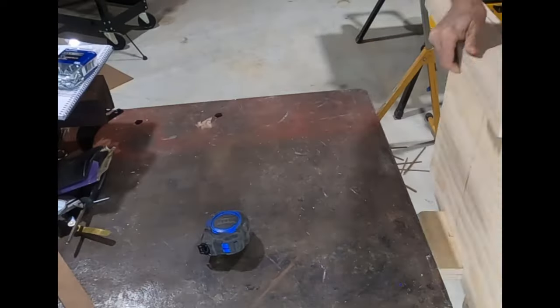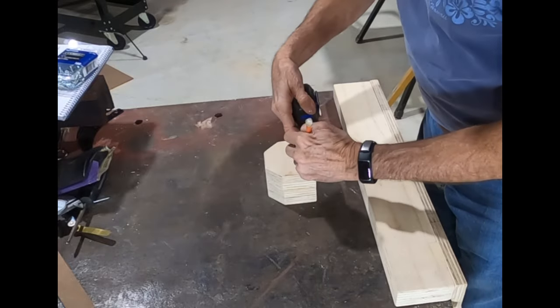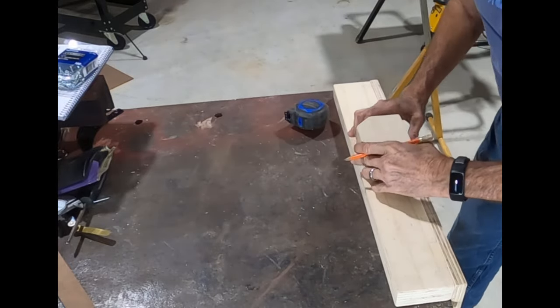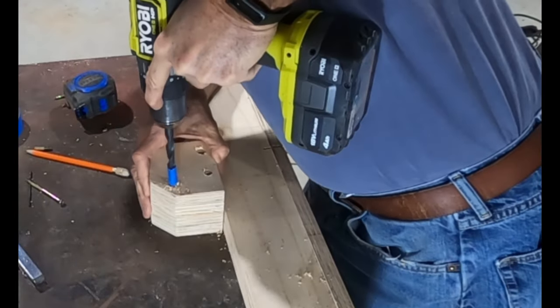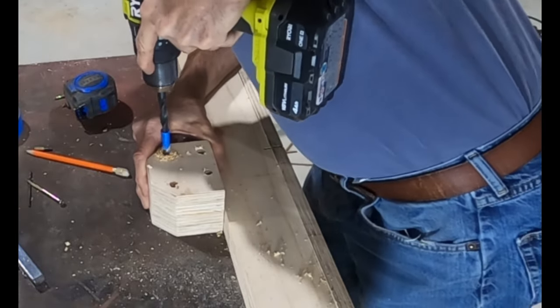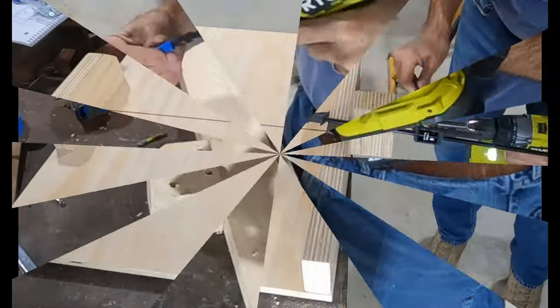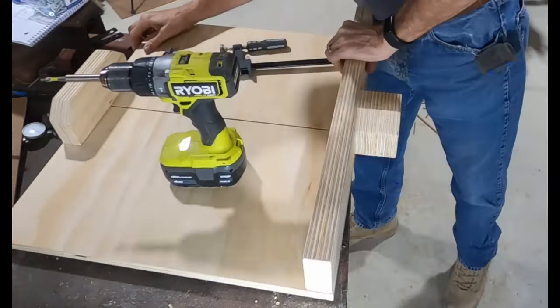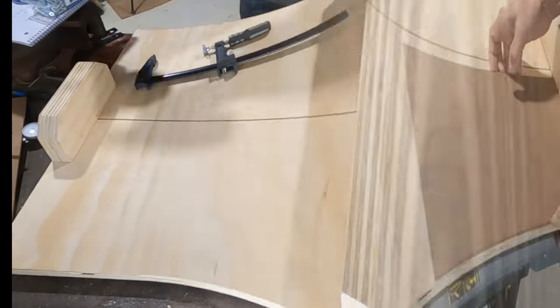The last thing to put together is the little safety block. What I'm doing here is just marking it off, making sure that the block is centered on the board. Then I need to go ahead and countersink some holes — this block is four three-quarter-inch pieces of plywood, so I didn't have screws that long. So I had to countersink the heads of those screws to get in there. Anyway, it mounts up pretty easy.